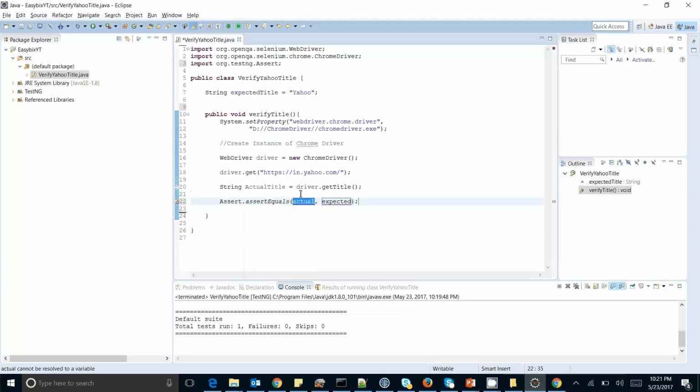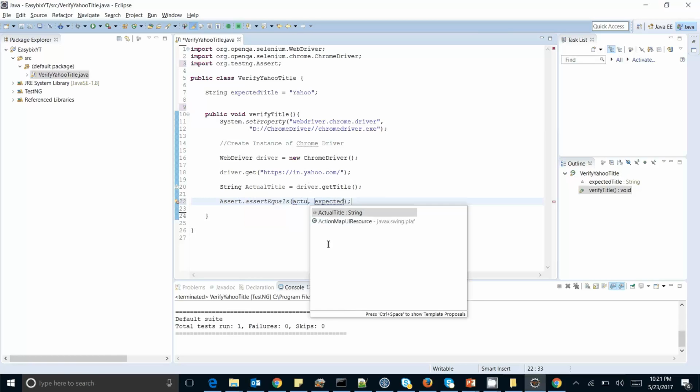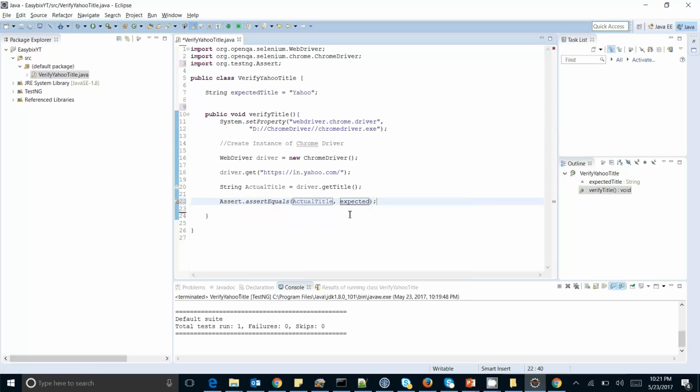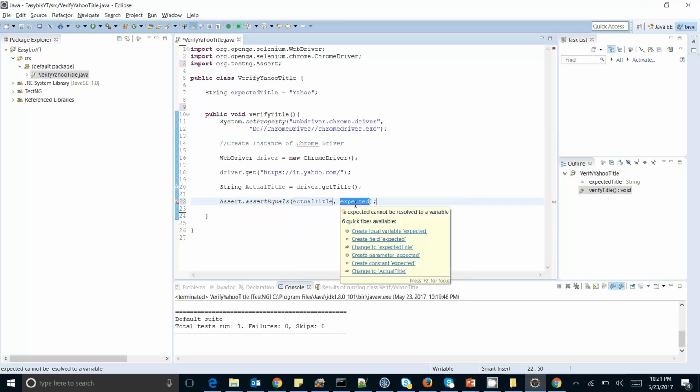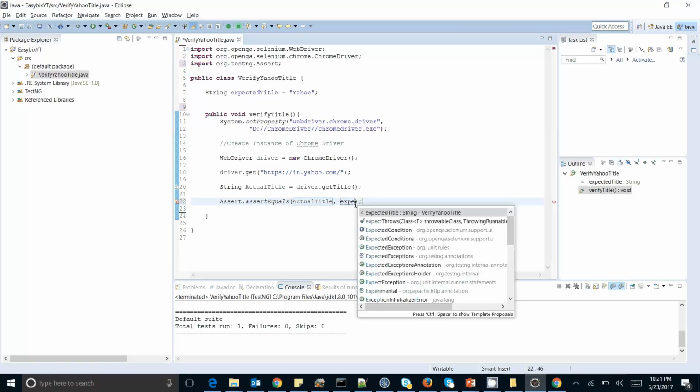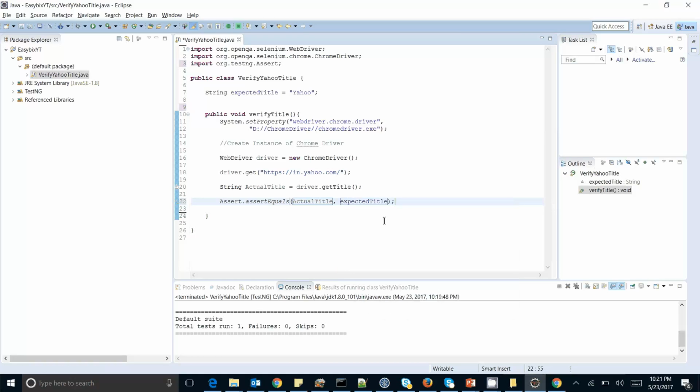We have already saved our actual data inside the actual title, so we will pass the actual title, and as the expected we will pass the expected title. So it will compare the results for me.